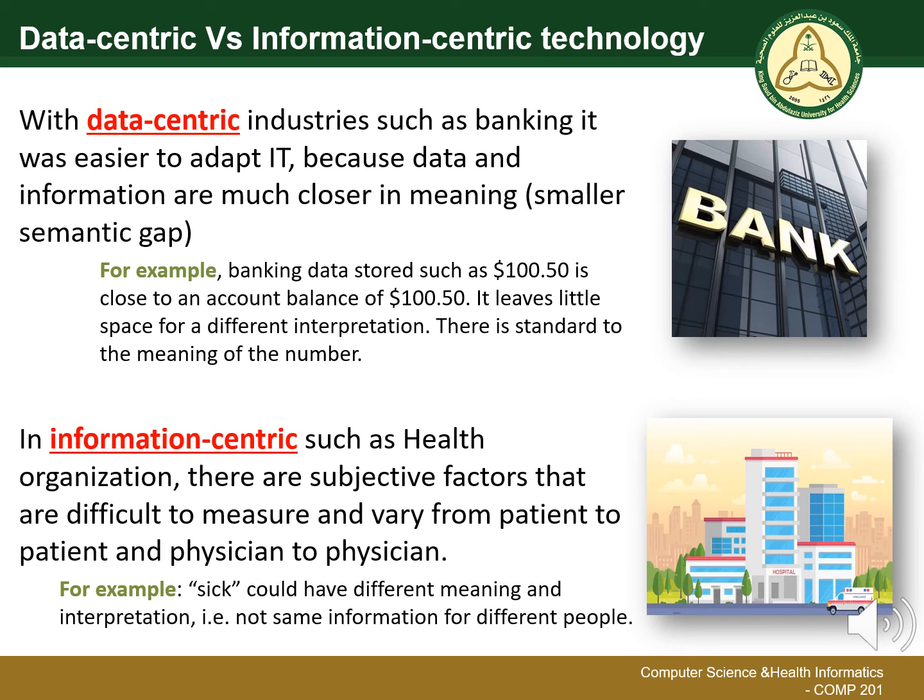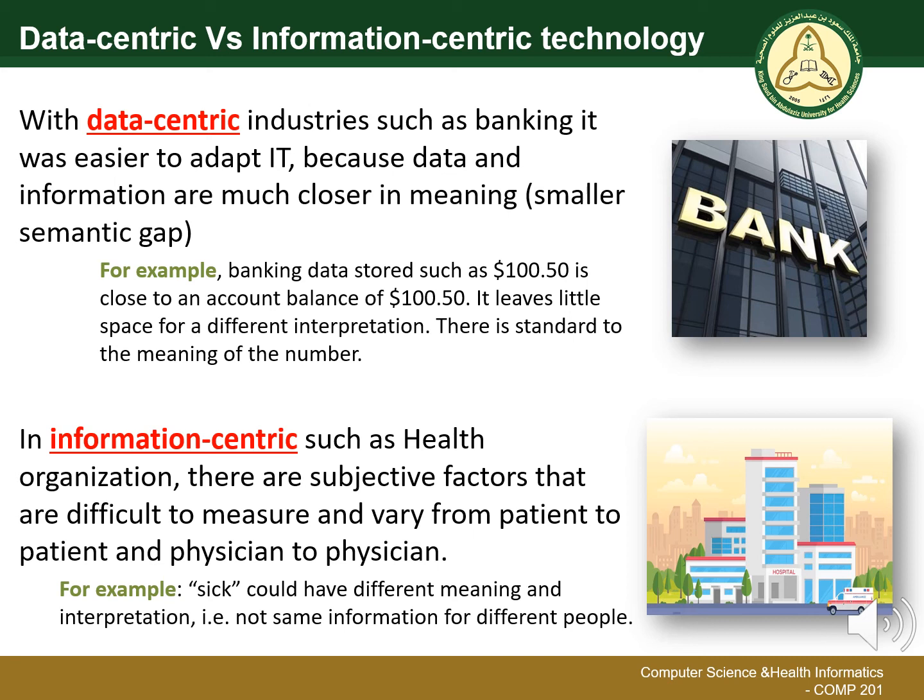What makes informatics challenging? Before answering this question, I'd like first to explain the difference between data-centric and information-centric technology. Data-centric industries are those where all application functionality is based on a single and simple data model. مثل البانكينج industries تركز لي على البيانات، تركز على الداتا. So it is easy to adapt IT، سهل إنها تتكيف مع التكنولوجيا. Why? Because the data and information are much closer in meaning.